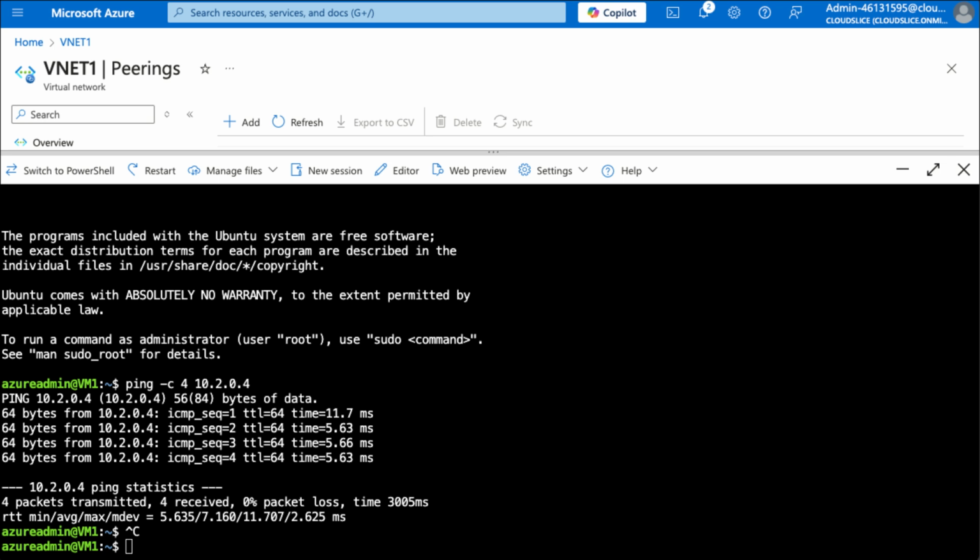And in this lab, what we have done is we started off with 2 VNets having exactly the same IP ranges, with subnets having exactly the same IP ranges, and both of the subnets having a virtual machine in them with exactly the same IP.